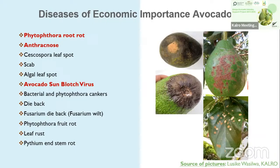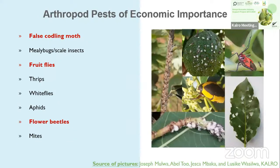So how do we then harvest? When you harvest your avocado, you're told leave a little bit of the stem on top. Don't take it all the way to the bottom because then you're allowing these pathogens to get in and cause these rots as you're seeing here. If you want to know more about these diseases and pests, we actually have a full presentation that will take 1 hour on just them and how to control. And we're going to torture you on that.